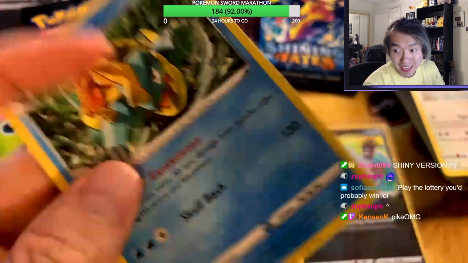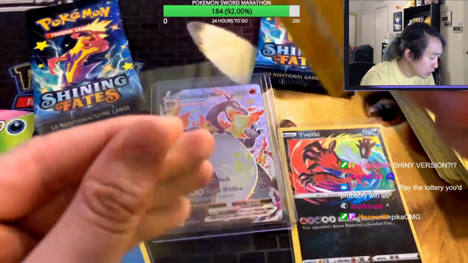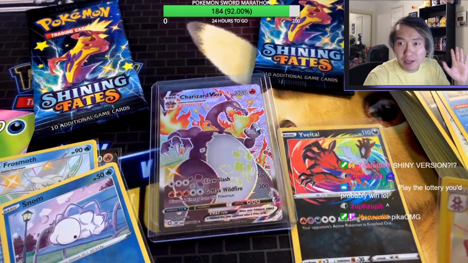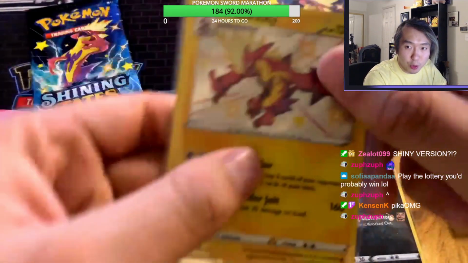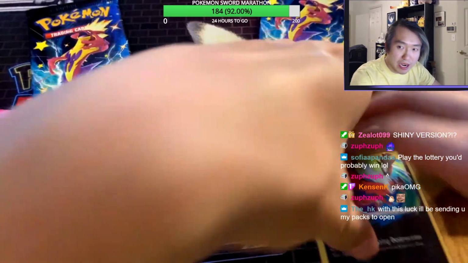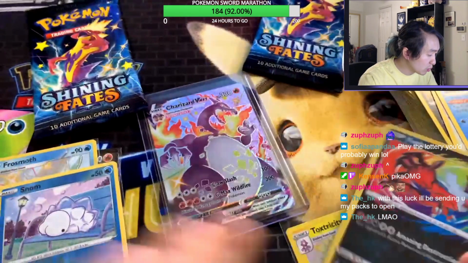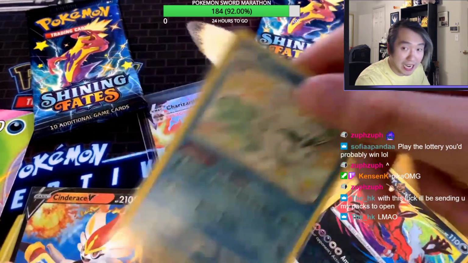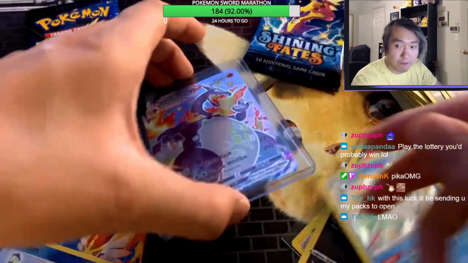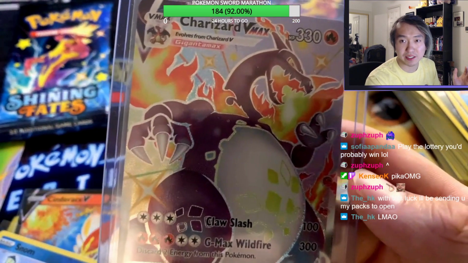So, guys, if you're joining in right now, let me show you what I got. In a span of 30 minutes, I've gotten four secret rares. I've got a secret rare Toxtricity, a secret rare Yveltal, a secret rare shiny Frosmoth, and then a fucking Charizard VMAX. I got a Charizard VMAX today.